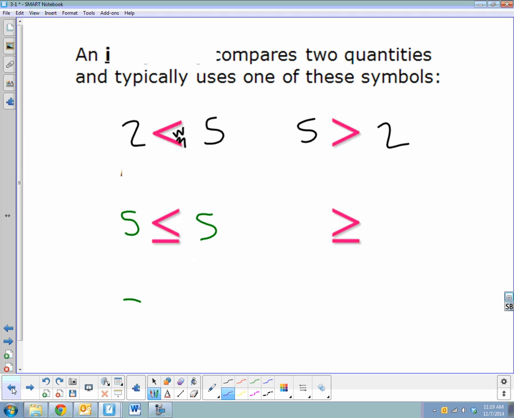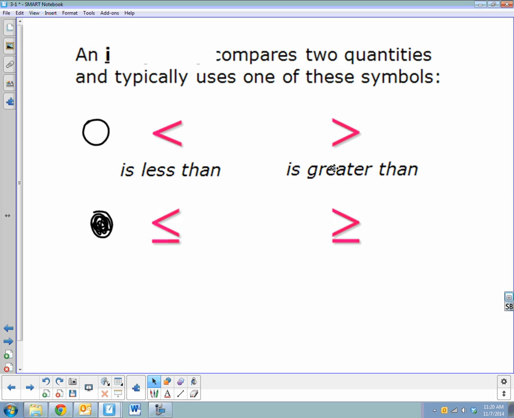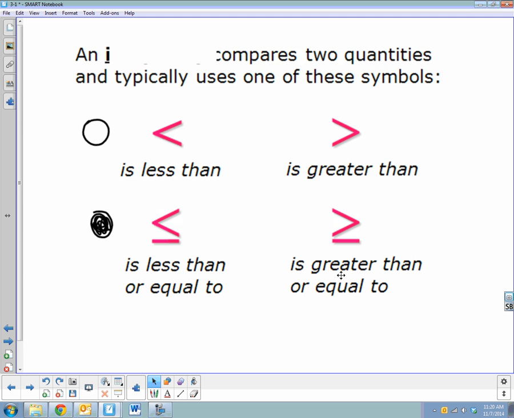So going back here to this first page, next to these symbols, and you can certainly leave the numbers on there if you want, but next to these symbols, we'll go ahead and have you put, if there's no line underneath, like these first couple here, open circle. If there is a line underneath, if it's greater than or equal to, we've got a closed in circle too. So is less than, is greater than: open circle. Is less than or equal to, is greater than or equal to: closed in circle.